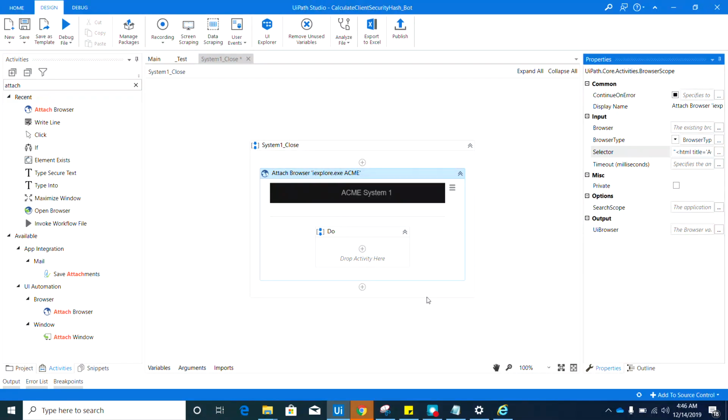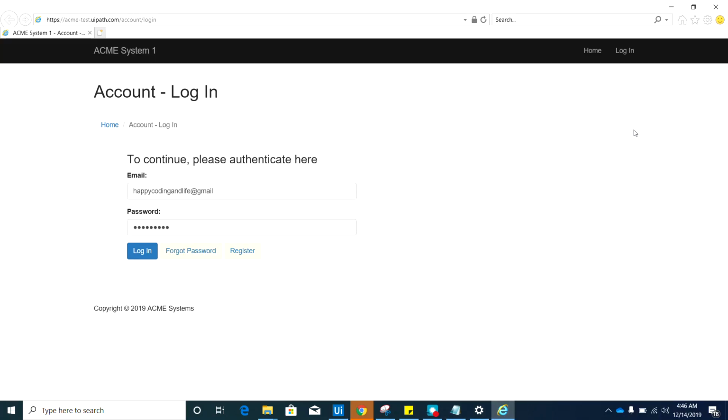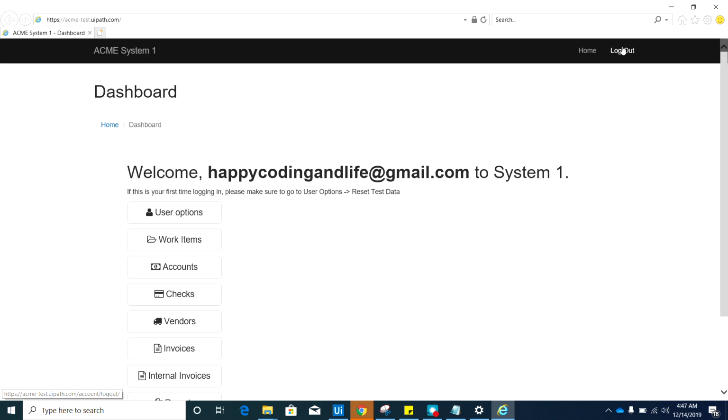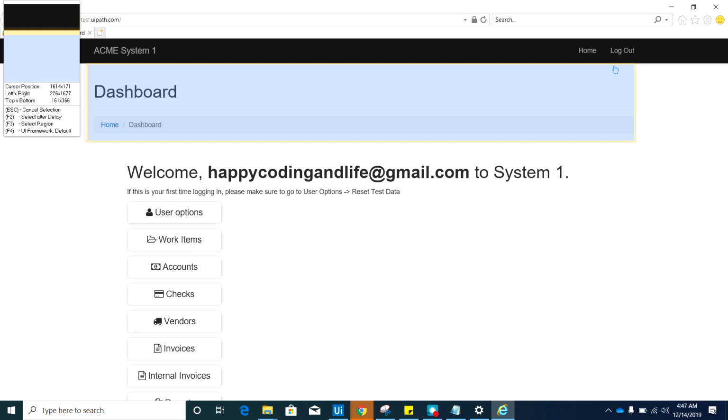And then we need to add a click activity. Okay, let me just log in manually. So we need to click this log out link. So let's indicate that element.